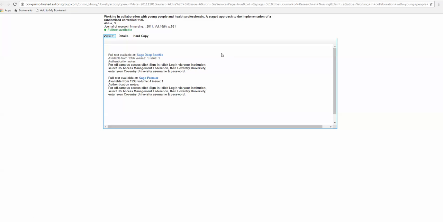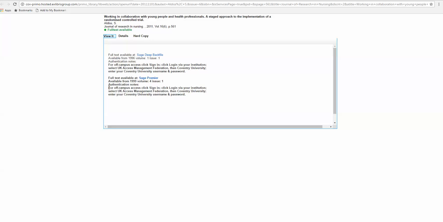The information it's giving me here indicates we've got the full text of that article on the service called Sage, both in their deep back file and on something called Sage Premier. If I click on that link, it should take me through to that individual article.